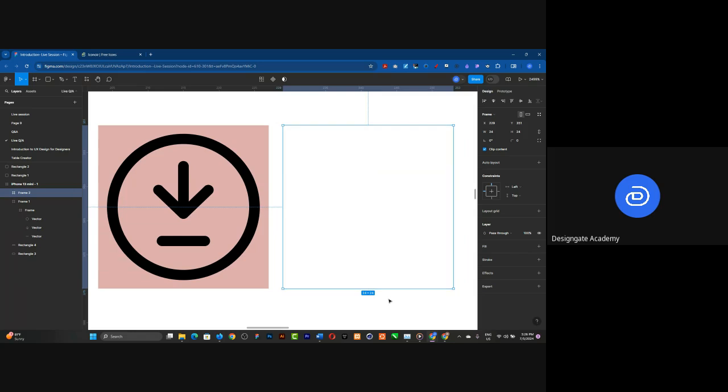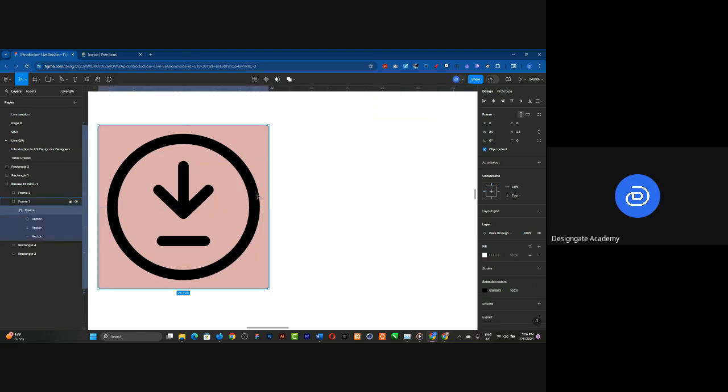If you dragged in an icon and you notice that it's not 24 by 24, first get a frame, make that frame 24 by 24, then put the icon inside that frame. But make sure the icon is not touching edge to edge. There should be at least 4 pixels around your 24 by 24 frame.